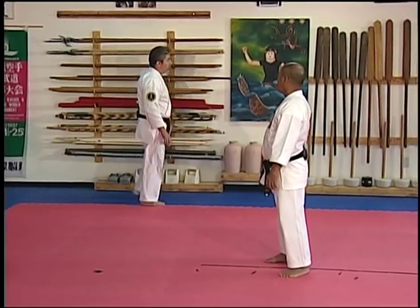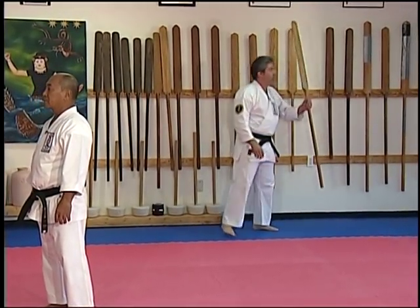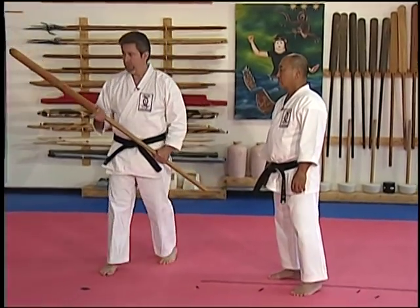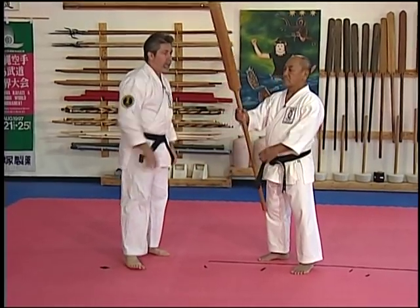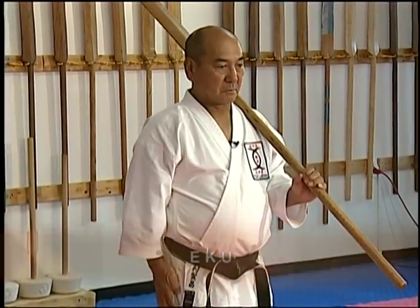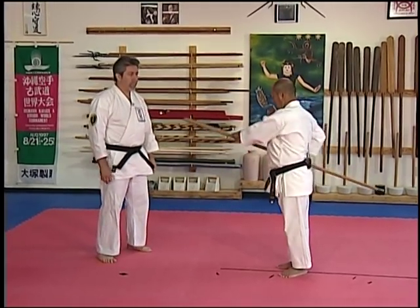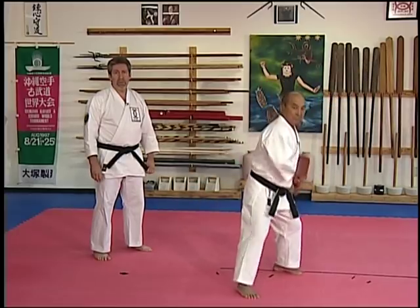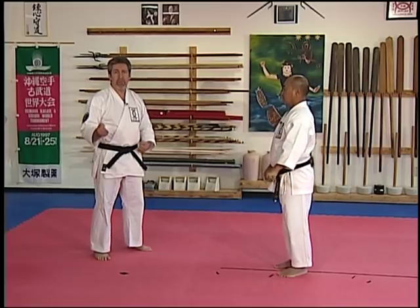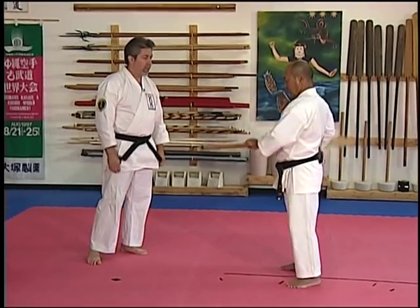The last and final weapon we're going to talk about is called an eku, or boat paddle. Sensei designed a kata with this boat paddle, and what's very unique about the way he does the form in his system of Kobudo is that you never change the hands. It stays in the rowing motion continually and never changes. So that would be the strength and the muscle memory of the fisherman using it in that manner and not changing it in a different manner, that he doesn't have muscle memory or strength. So he always uses it in the rowing motion in his kata.